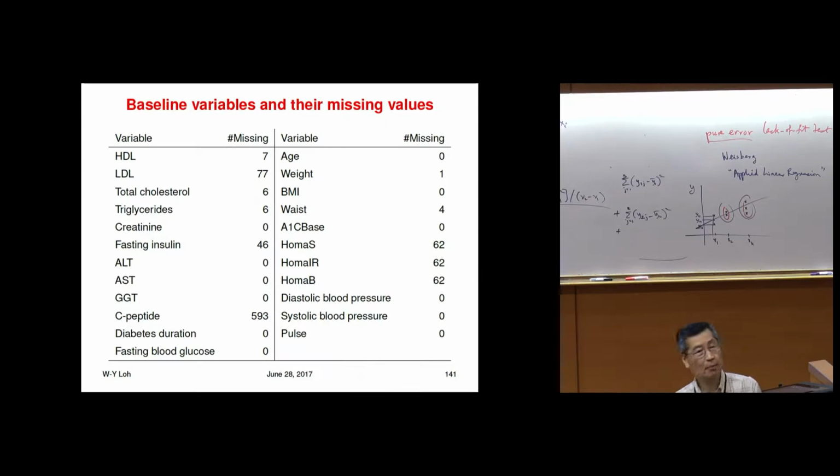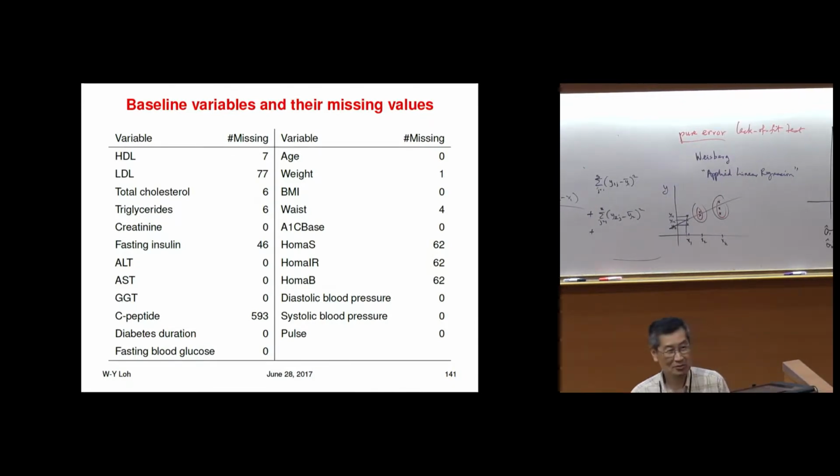You want to exclude C-peptide? If you exclude C-peptide, you can still have all the observations, but you throw out one variable. What happens if that variable is important? Even though it's missing 50%, maybe it's very predictive, right? If you want to keep it, then you throw out the people without C-peptide. So you have a data matrix. One column is C-peptide. You can throw out one column, or you can throw out all the rows where this column is missing, right? You throw out the rows, your sample size goes down to 50%.